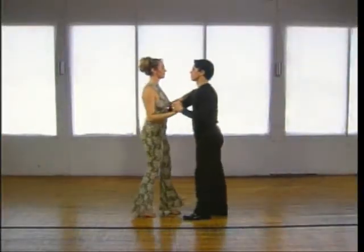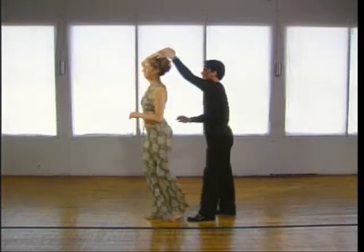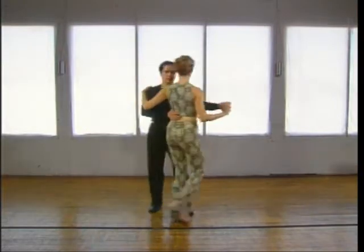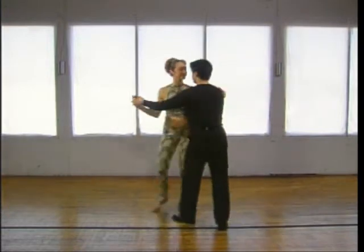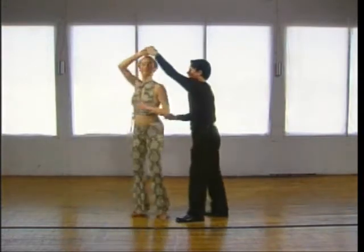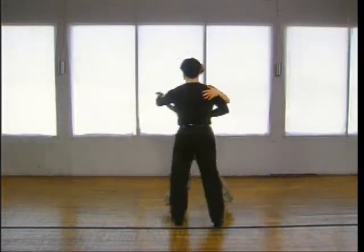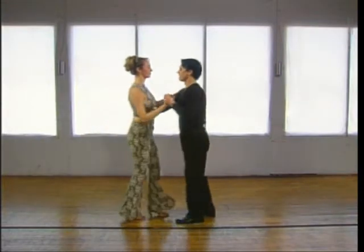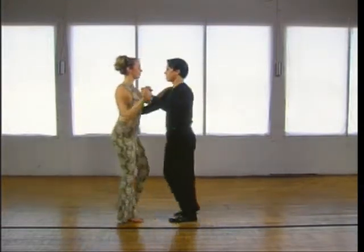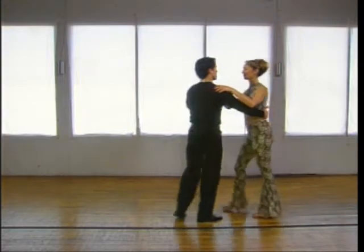Now let's practice a sequence of steps. Basic step, single turn, basic step, cross body lead, another cross body lead, basic step, single turn, cross body lead, another cross body lead, basic step, single turn, basic step, cross body lead, another cross body lead.